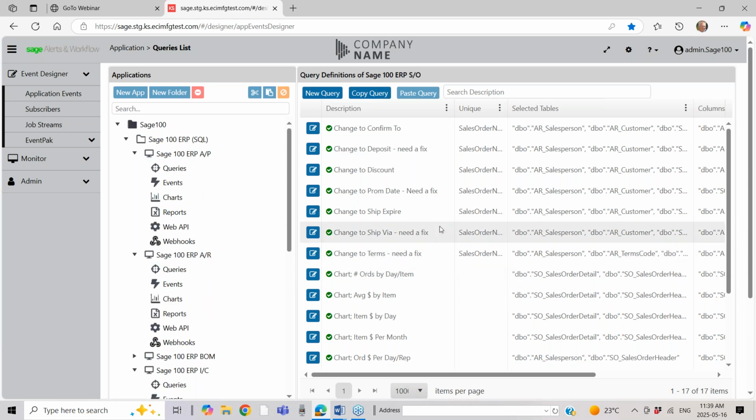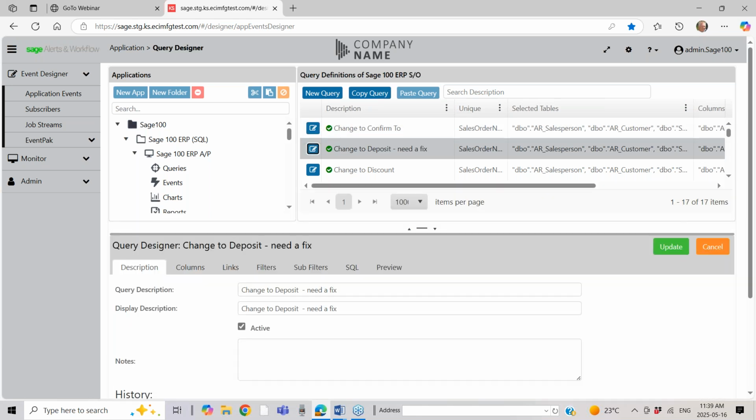So what we encourage customers to do is not take these alerts verbatim. You take this alert, you copy it, and then you paste another one, right? Then you go in and change the name of your new one. And so you start building that library of events for yourself.